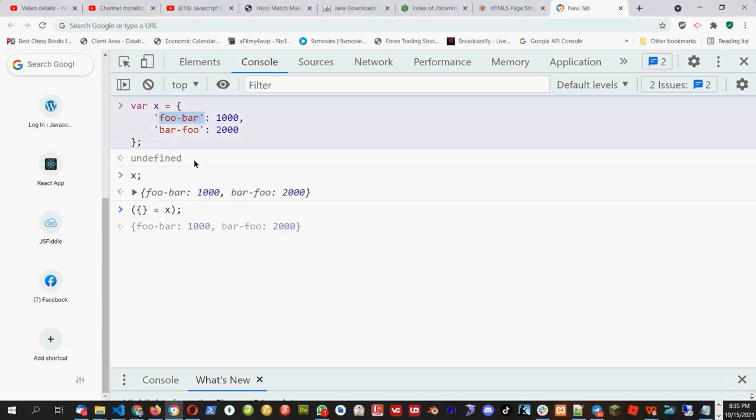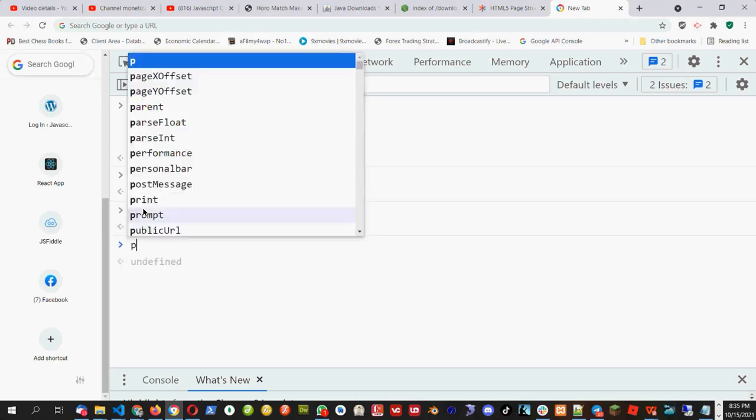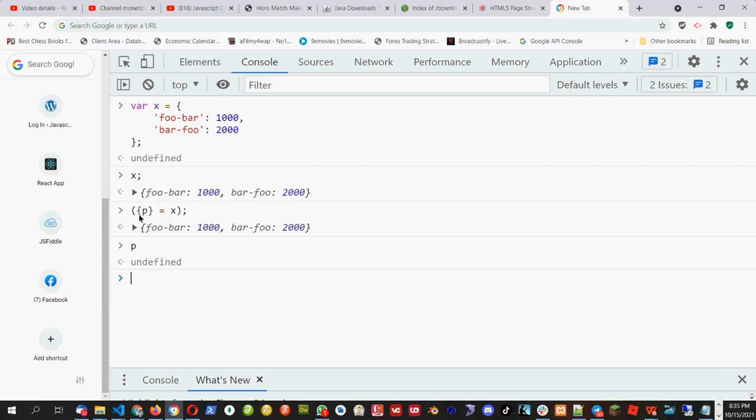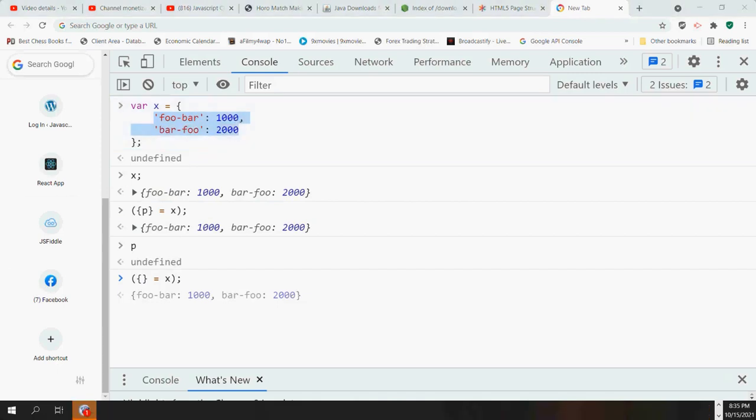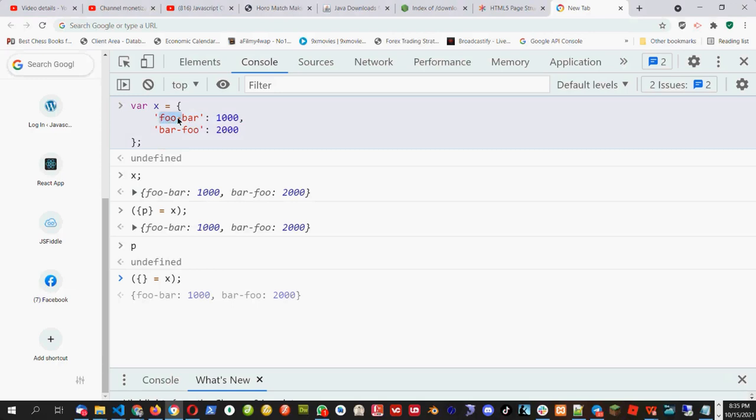Where is p? Now p is not there, so we cannot use p. x does not have p, so if I put p here, p will not get anything because p is not in x. If p is not in x, how can I put p on the left side? I can only put from these key-value pairs. Okay, Atul is saying foo-bar. Okay, let's put the foo-bar. He is right, his idea is right, but it will not work. So shall I put it in single quotes like this, or should I put it without single quotes? What is your idea?